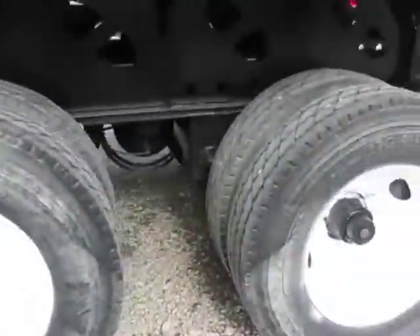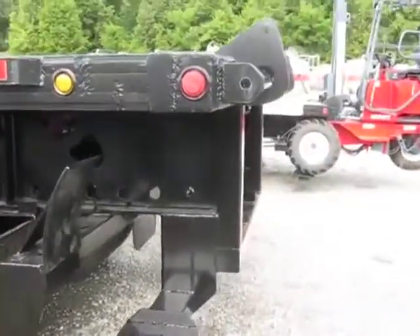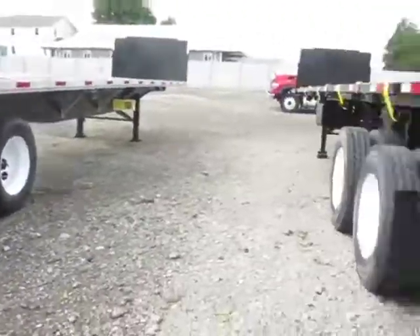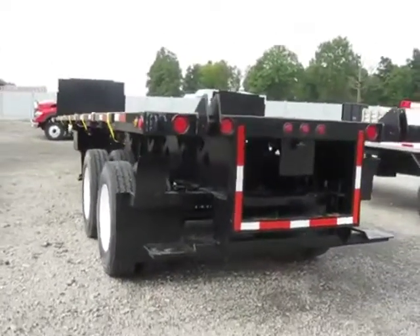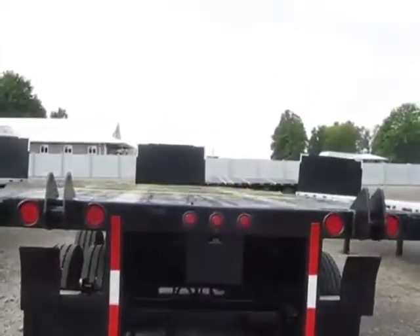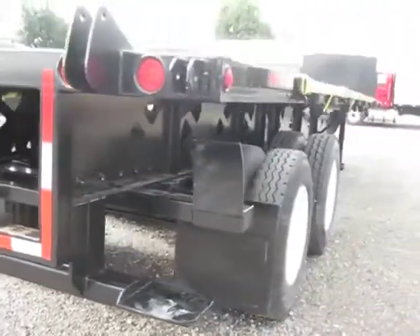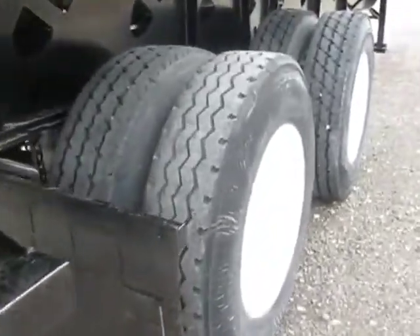Let's come on around to the back of the trailer and have a look at this dual universal mounting kit. This kit will adapt Moffitt, Princeton, and many other brands of your choice including Powfinger, Lodemac, and if you need a special adaptation made to meet your needs, just simply give us a call. We have a fab shop that can handle that for you very easily. Let's continue on up the passenger side.